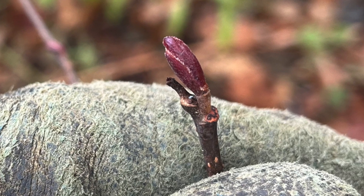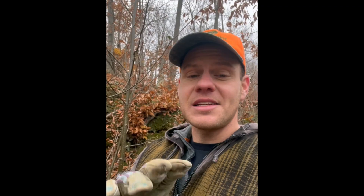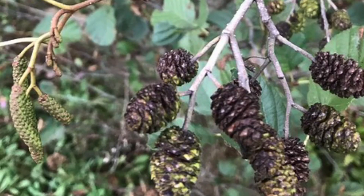If you grab the twigs, what you'll see are these pretty bulbous, burgundy colored buds. I learned that the bud on the end of the twig looks like a boxing glove. It'll be a small tree, usually not more than three inches in diameter and not more than about 15 feet tall, growing in dense clumps with lots of small stems. Sometimes it can look like they have these cones — almost like woody little pine cones dangling from the tree.